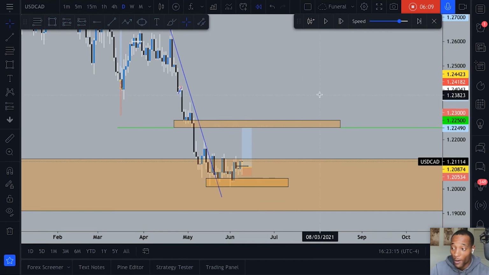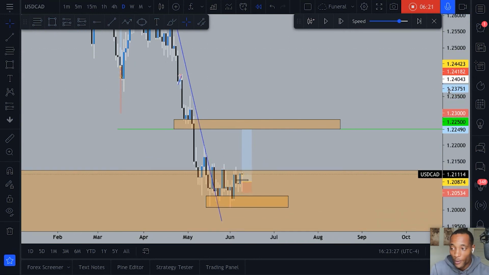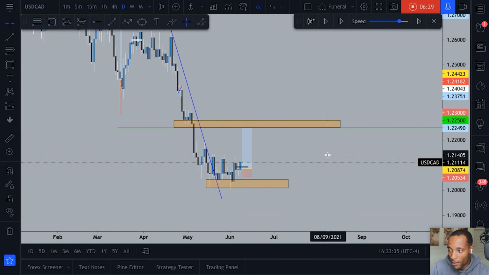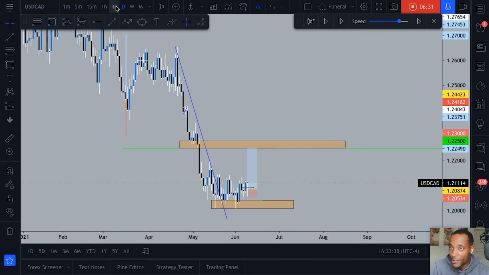We get our target from our higher time frames, our stop loss from our lower time frames, and our entry from our entry time frame. That way it gives us a favorable risk to reward, and we enter on a break of structure. So now that we've identified this area is acting as support, this would likely be where we want to see the market come to. Let's drop down to our entry time frame to see how we can enter into this market.